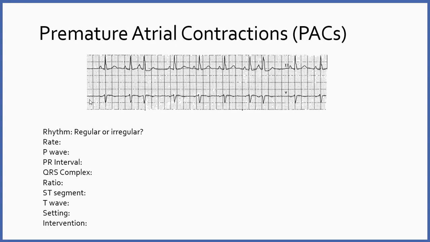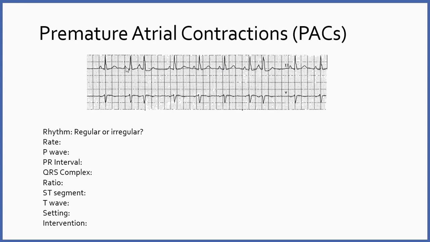Find P waves. And you'll notice that I have a P wave, a P wave, I'm ignoring this, a P wave, a P wave, a P wave, a P wave. Every normal beat has a P wave in front of it. So my underlying rhythm is regular, my rate is 80s, and I have a P wave. I can measure the PR interval on these normal beats, and you could have gotten somewhere between 0.16 and 0.20, either 4 to 5 baby boxes. So I have a normal PR interval.